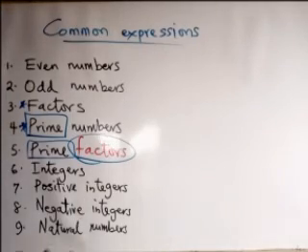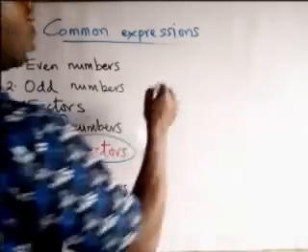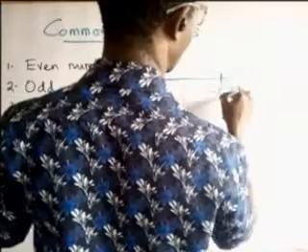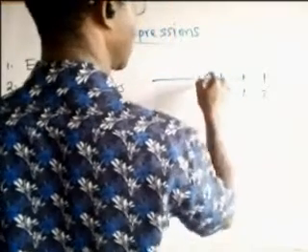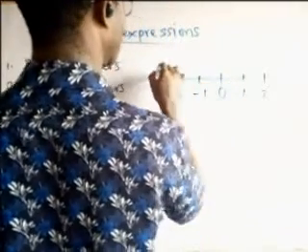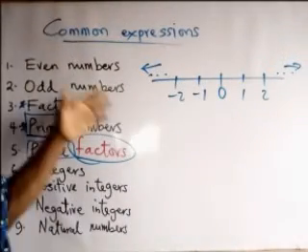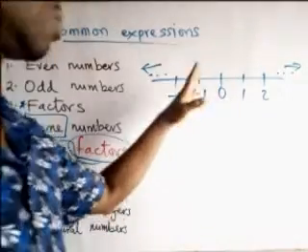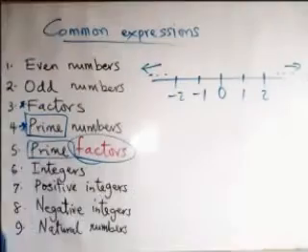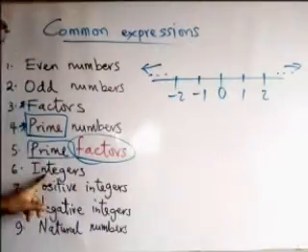One of the ways I explain integers to students is I just tell them to remember their number line. On your number line, you have 0 at the center, you have 1, you have 2, and so on. You have -1, you have -2, and so on. It goes to the left, and this goes to the right. This is how your integers look. So you start from negative, uncountable, to 0, then continue to positive, uncountable. So this is how your integers look.